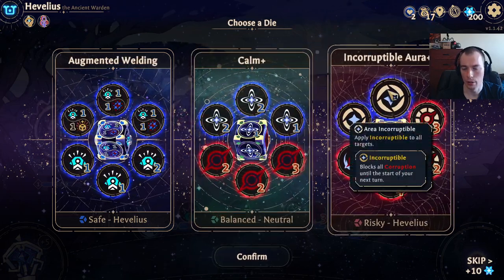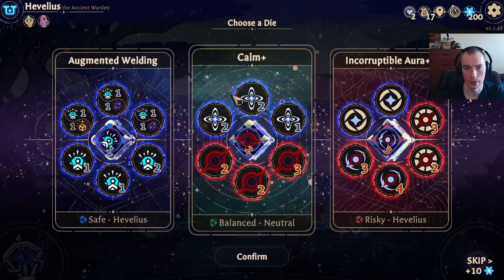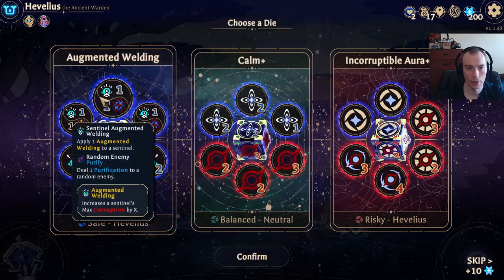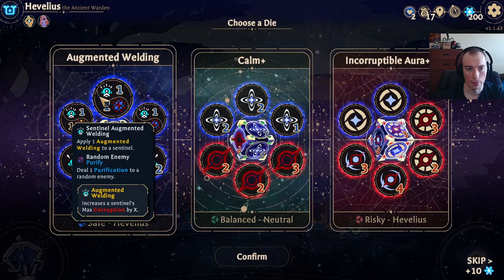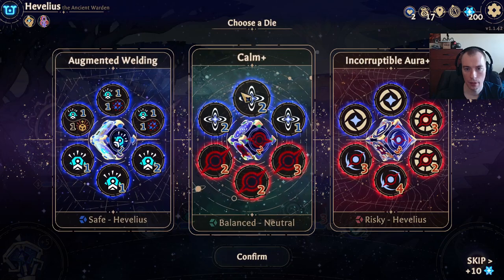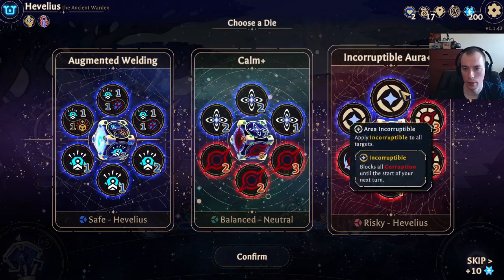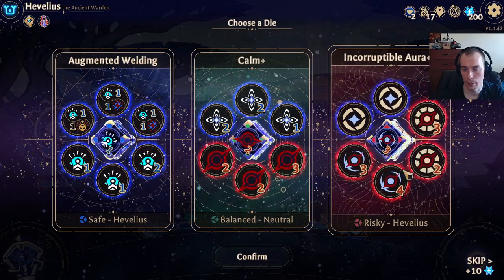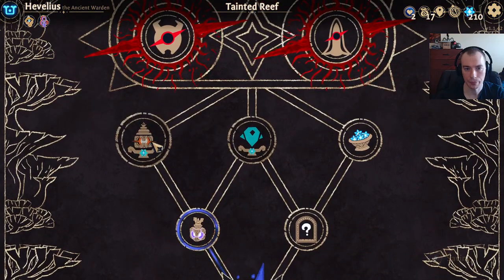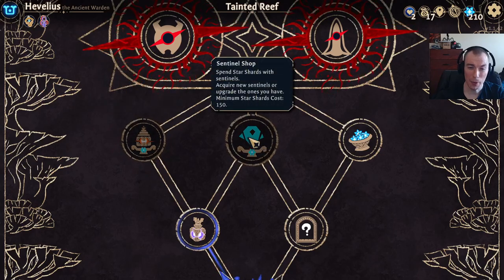Corruptible aura. Corruptible to all targets. Wow. Oof, these AoE hits, though. Don't know about that one. Deal 2 to yourself for each die in your hand and your turn. By augmented welding. Don't think I like this one too much. Don't really care about this too much either. Corruptible aura is insane, but I think the bad faces are too bad, so we'll go ahead and skip that one. So who knows, maybe it was worth this.